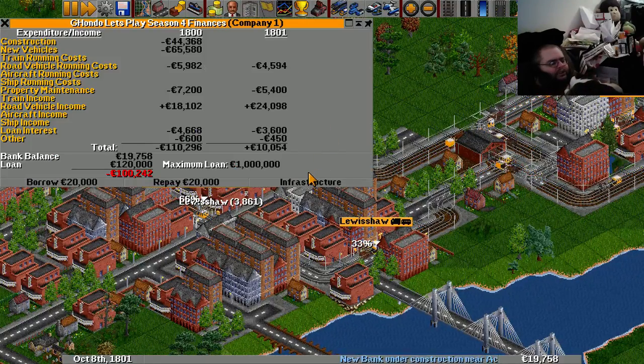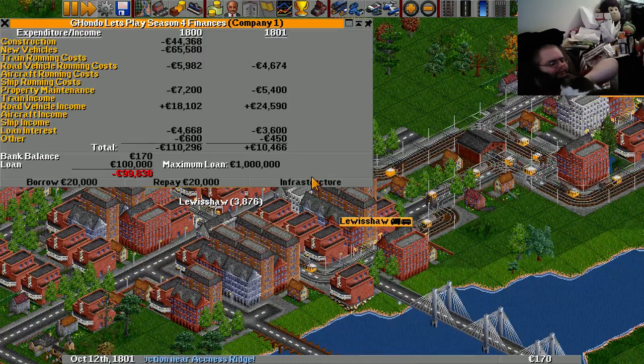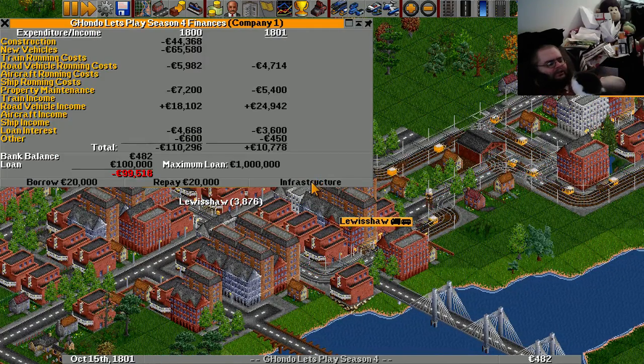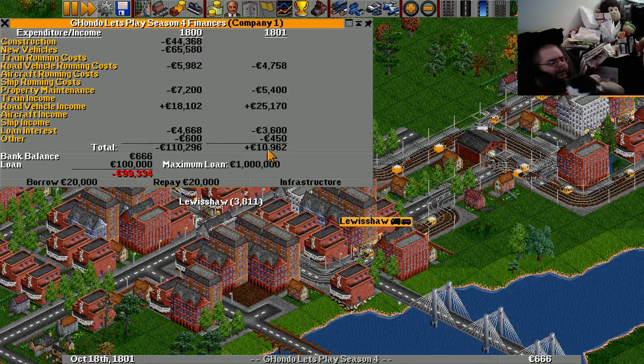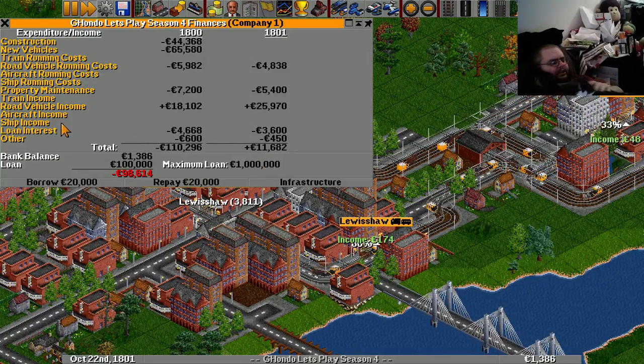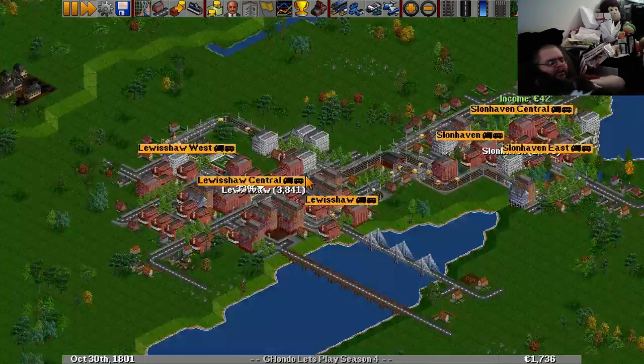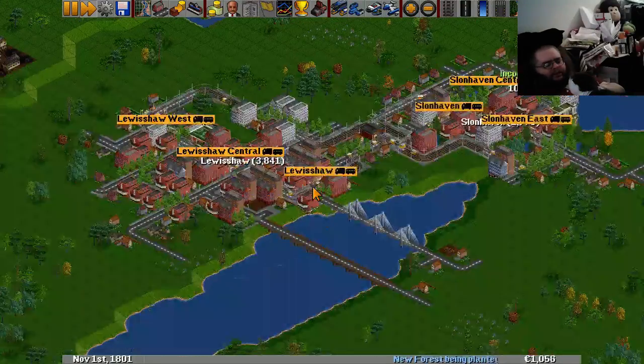Actually, looks like we're just about ready to pay off. Yes, we are. Excellent. That's how I know for sure we're doing fine. We can pay off loan portions. We're getting somewhere. So I think what I want to do is get the loan completely paid down before I branch out to another city.